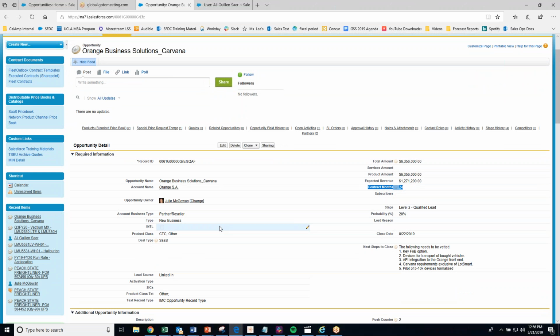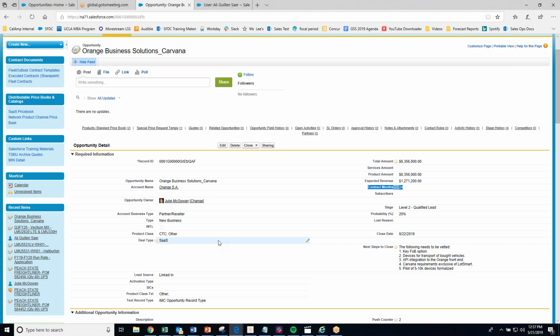So same thing applies for SaaS deals as hardware deals. Deal type, product class, type, account, right? Total amount, close date. The additional field that really is critical is contract term, because then we have to do an equation in the background to say how much revenue we anticipate in the remaining months of this fiscal year. So close date, stage, those all apply. This is the new adder that has to be managed if it's a SaaS deal.